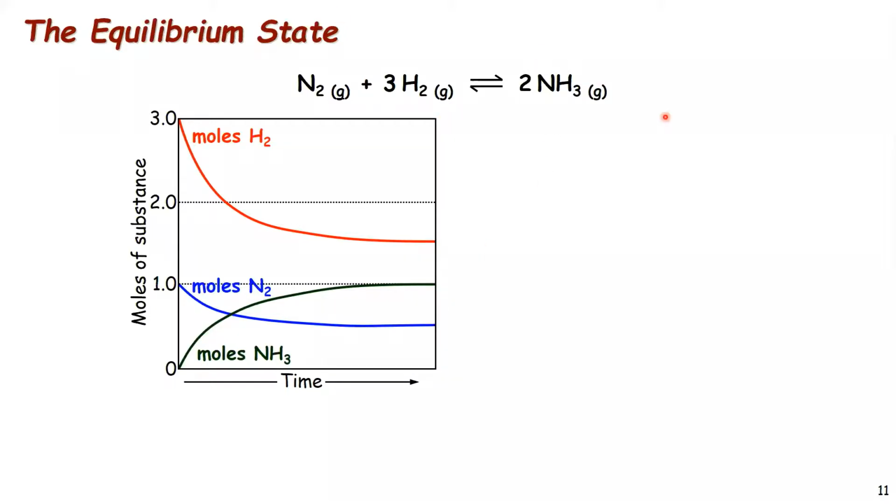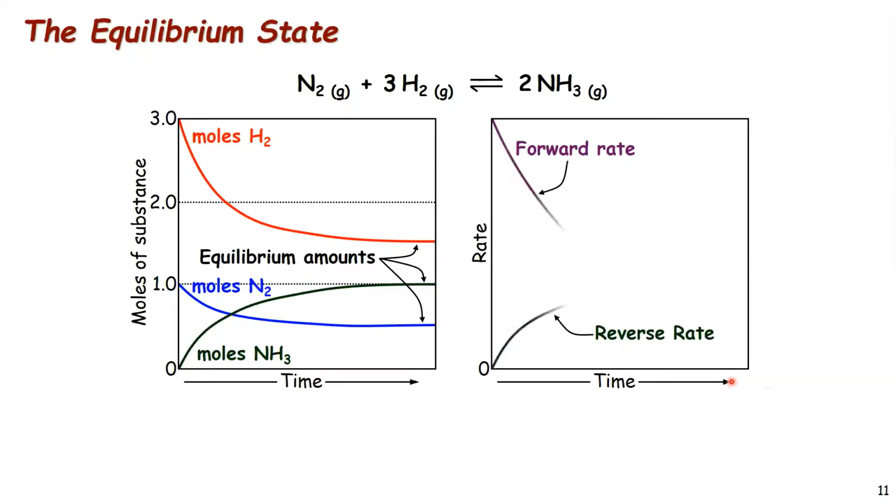Now, again, that doesn't mean that the reaction stops. We say that this is the end of the reaction, but the reality is this is still reacting to form this, and this is still reacting with one another to go back to the original reactants. It's just happening at the same speed. So those are our equilibrium amounts. So we are going to learn how to calculate those equilibrium amounts using the equilibrium constant K.